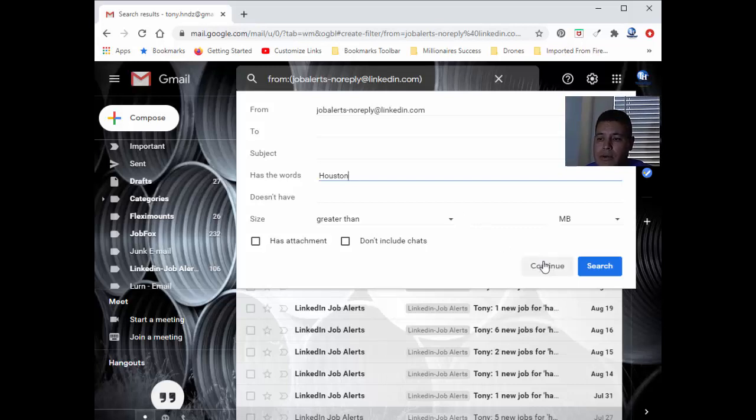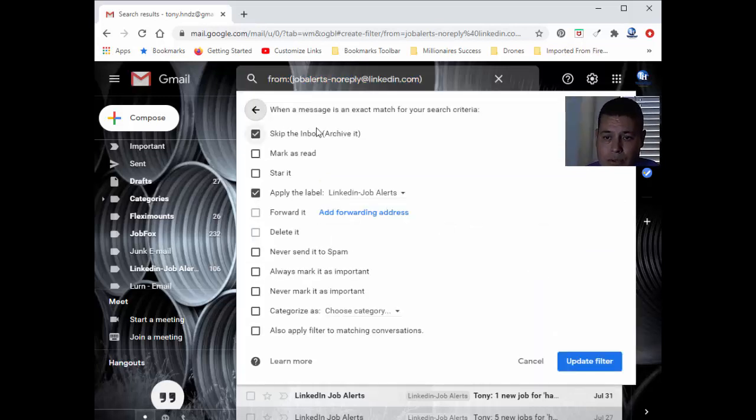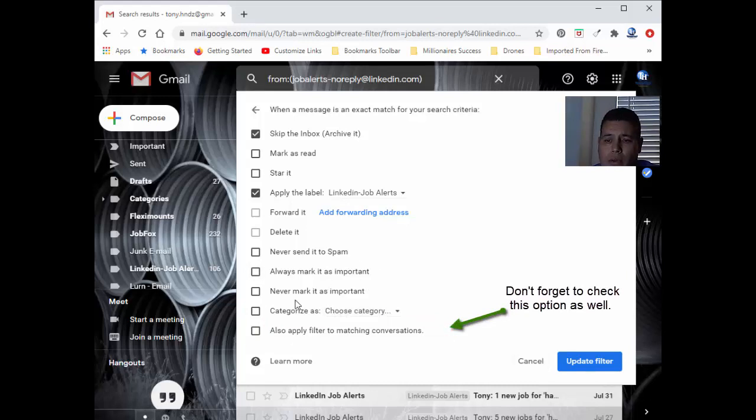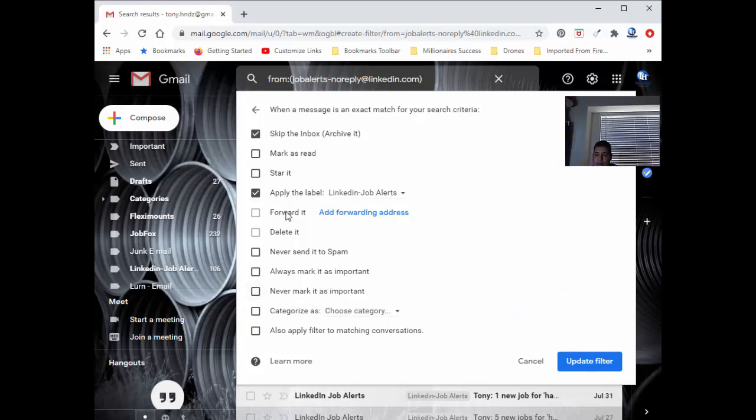And so if I click continue, it'll modify this filter, which I'm not going to do. Also, if we click continue, it'll send us through to this area here. Remember these little options? So this is if you want to update your filter with additional items, then you can check off these boxes here. Okay, so let's cancel this.